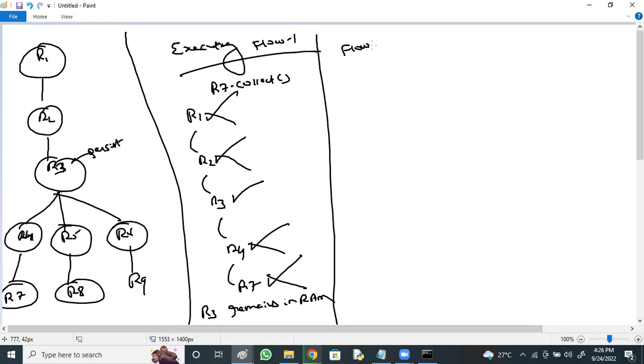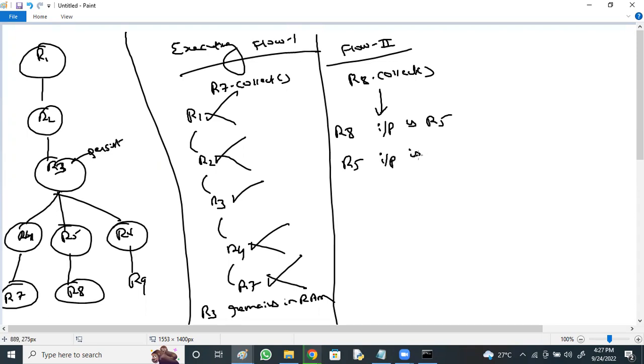Flow 2: if you see this flow 2, I need to say R8.collect or some action. So what does it check first? No need to re-execute from the start. R8 input is what? R5. R5 input is R3. R3 is available.